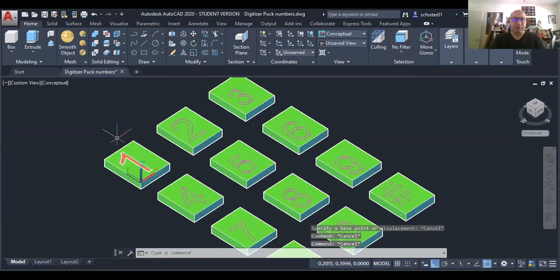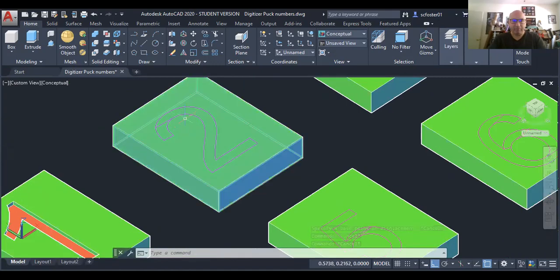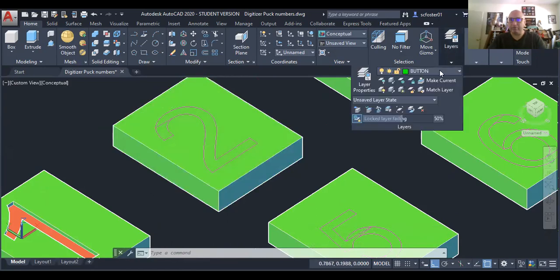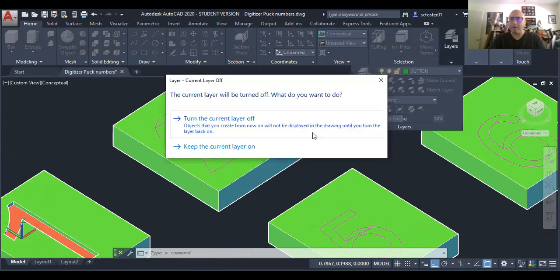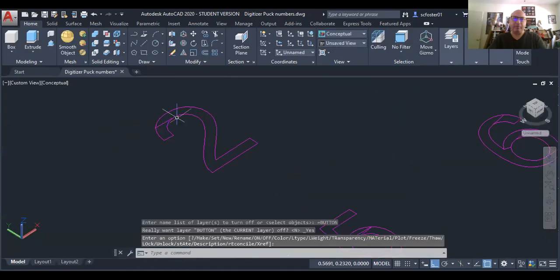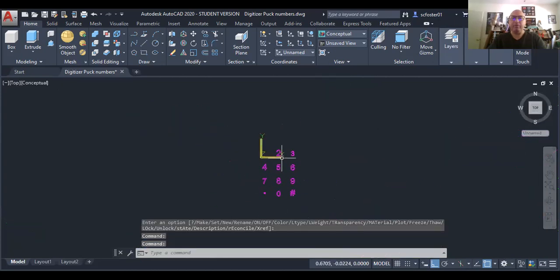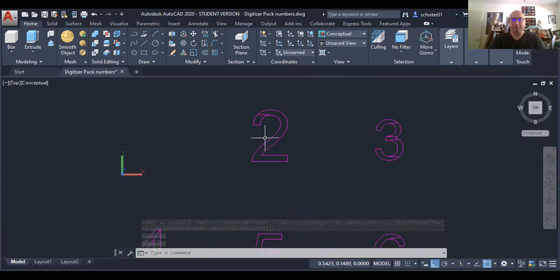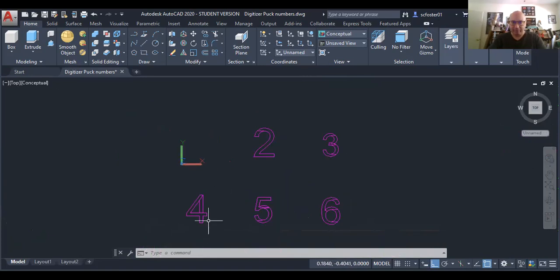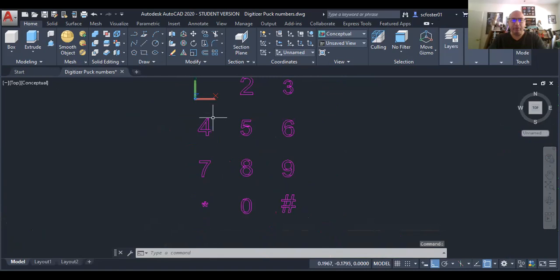It's kind of cool. Okay, so I'm going to turn the buttons off again because there's another thing I need to show you. Let's go to layers, buttons off. Okay, so back to our numbers. Let's go back to the top. Once the numbers have been exploded into stencils, you cannot edit them again. So it's really important.